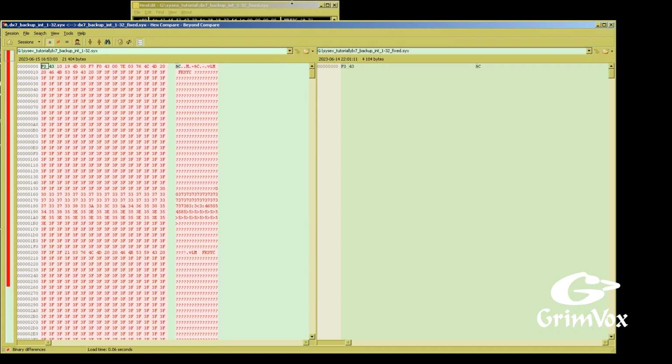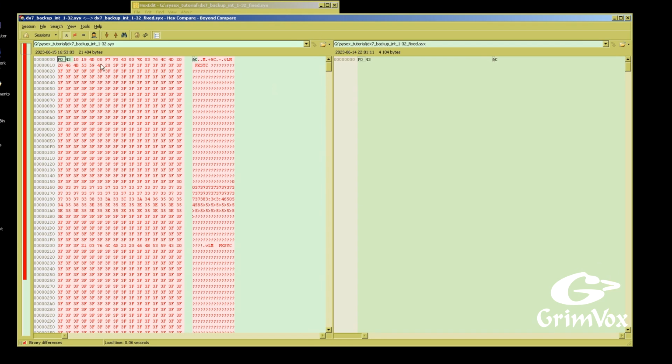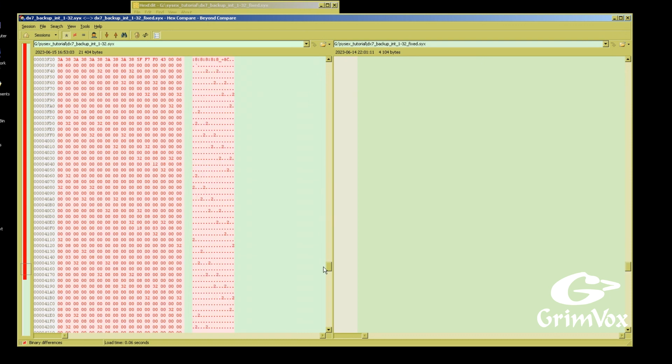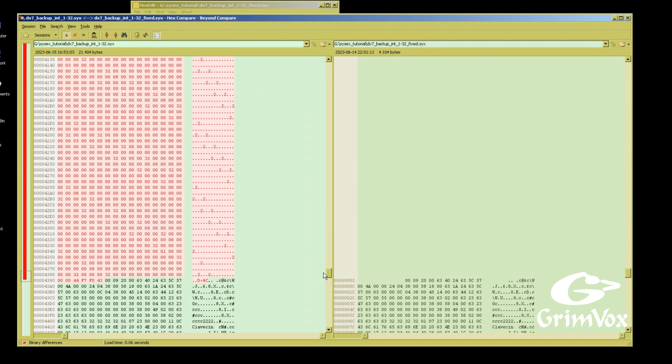So now I'm comparing the original dump from the Yamaha to the file I fixed. The F043 is the start of a sysx message, but this first sysx was something Kurzweil doesn't understand.